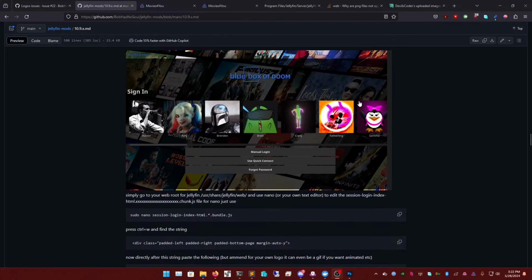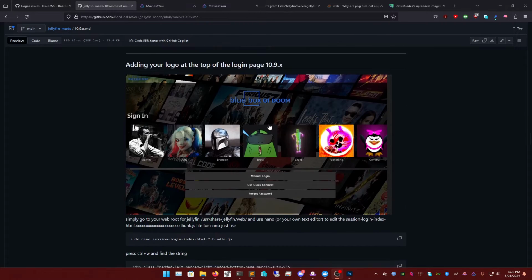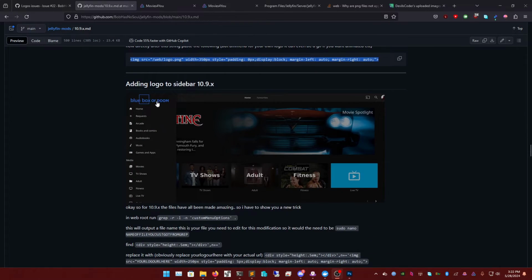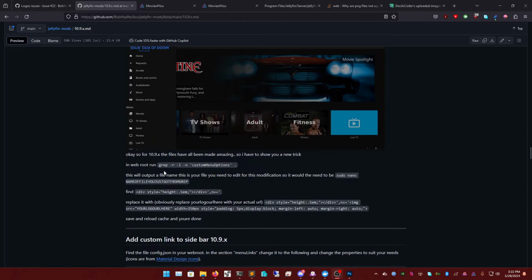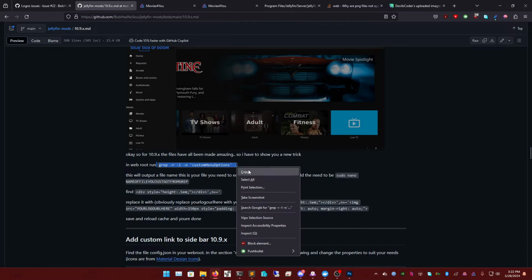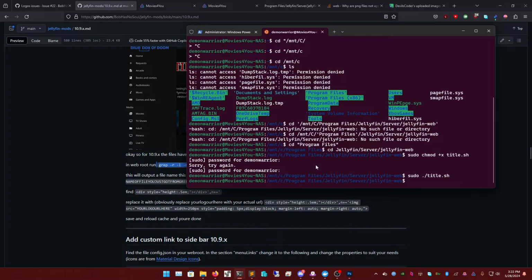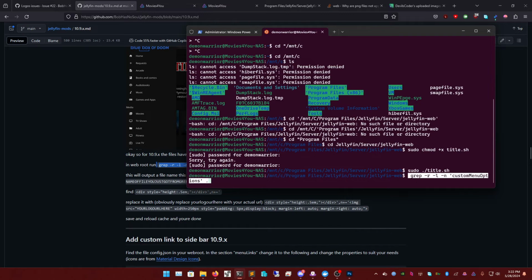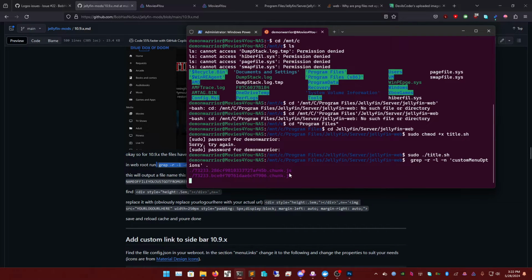So now that we have a logo on our login screen, let's say next we want to change our logo in the sidebar. All we have to do is go into our web root, which for Windows is Jellyfin web, and we're going to use our Linux VM to go to that directory. We're already in there, so we can just use grep, and it'll show our custom menus.